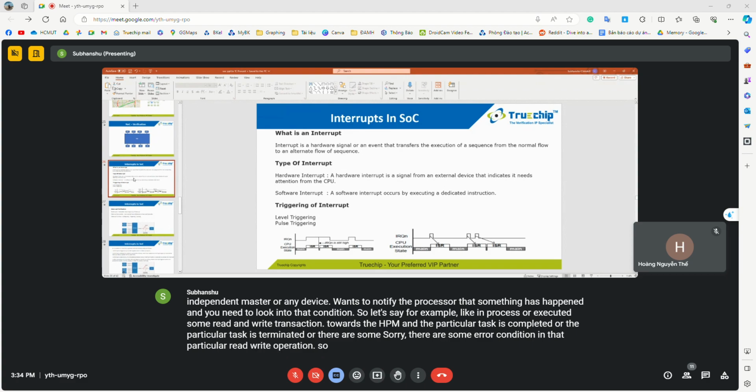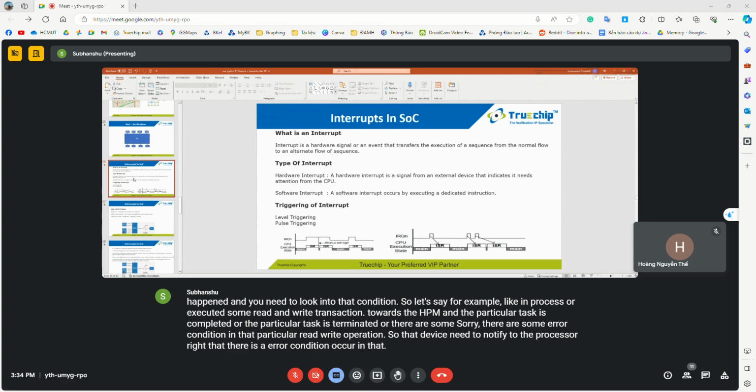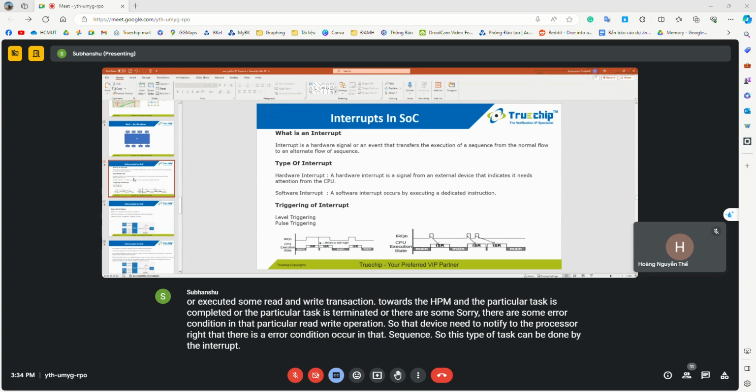So that device needs to notify the processor, right, that there is an error condition in that sequence. This type of task can be done by the interrupt. Is it clear what interrupts are? If anyone has any doubt, you can ask me.